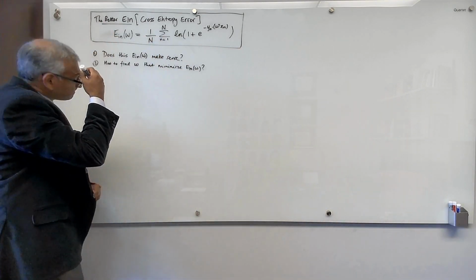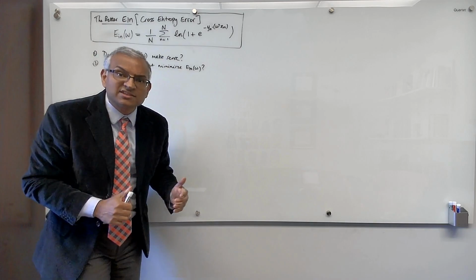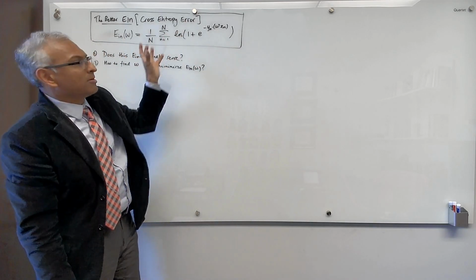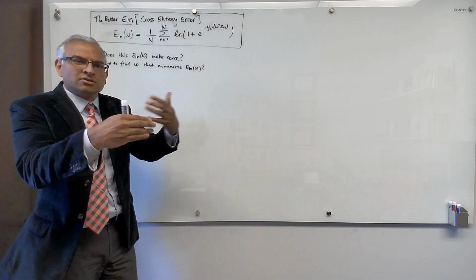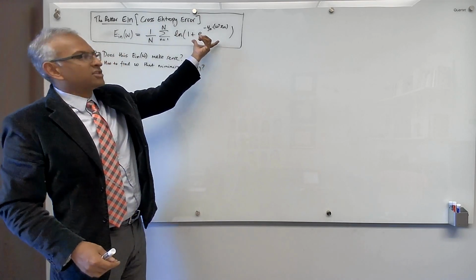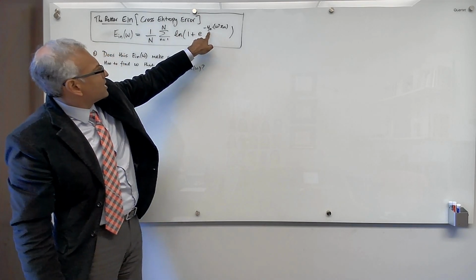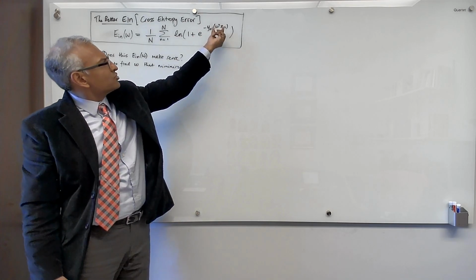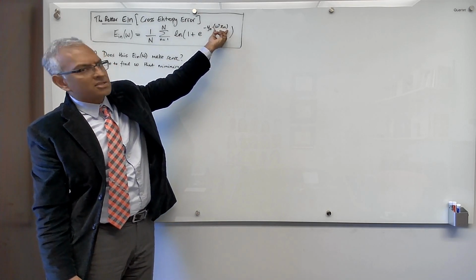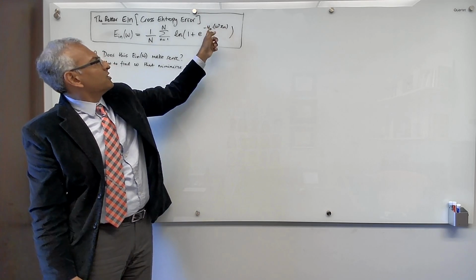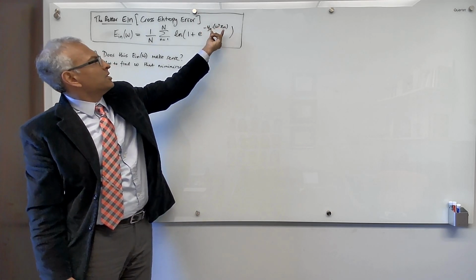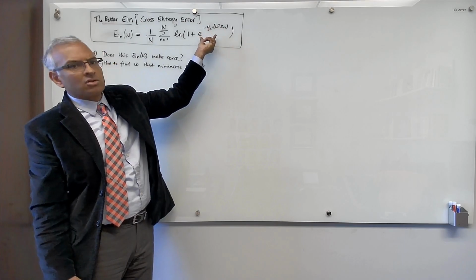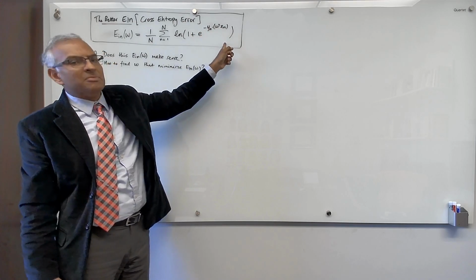Now, does this ensemble error make sense? Remember, we're going to minimize this ensemble error, and ideally we'd like to minimize each term. So let's look at one term where Yn is plus 1. Then this is e to the minus W transpose Xn. So we're encouraging W transpose Xn to go large. If Yn is plus 1, there's a minus here, so e to the minus something large is close to 0. And that's when this term is minimized.